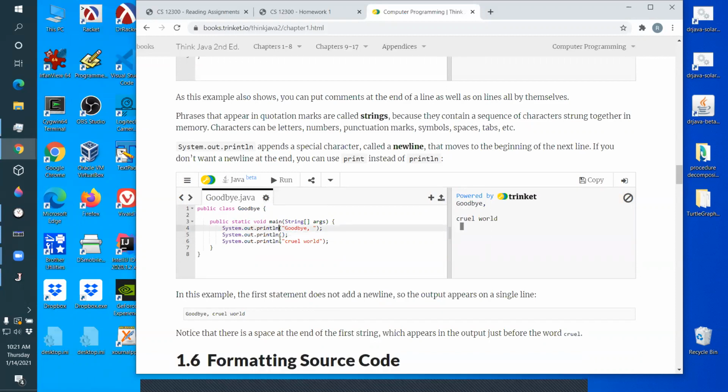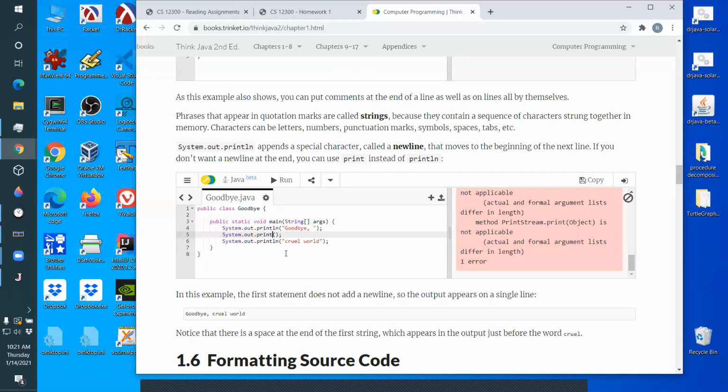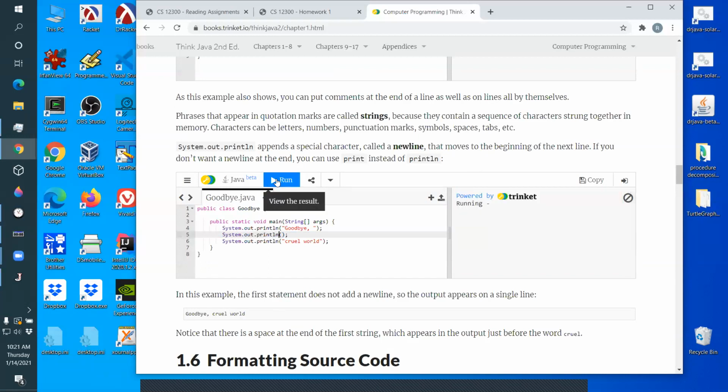Okay. What I forgot was Java doesn't let you have an empty print. You can have an empty print line, but you're not allowed to have an empty print. The logic would be an empty print just doesn't print out anything, but Java doesn't let you have an empty print. There is no empty print in Java. There is an empty print line, but not an empty print. So I forgot that little detail, okay?